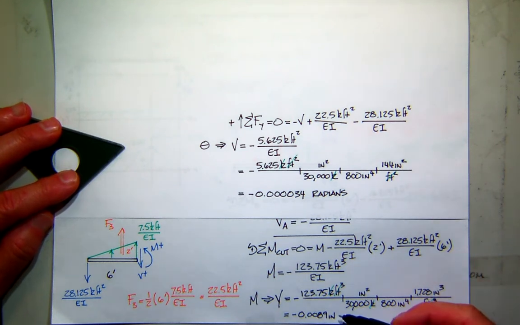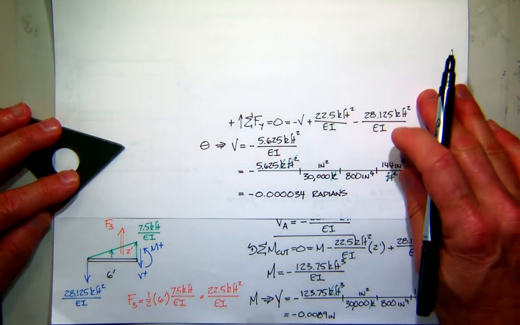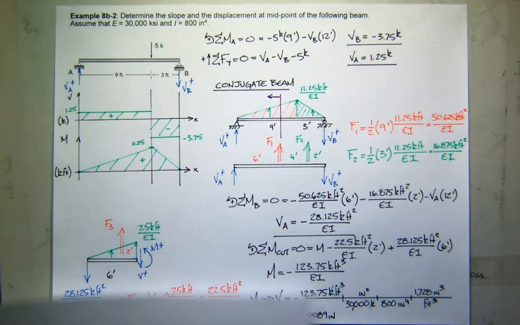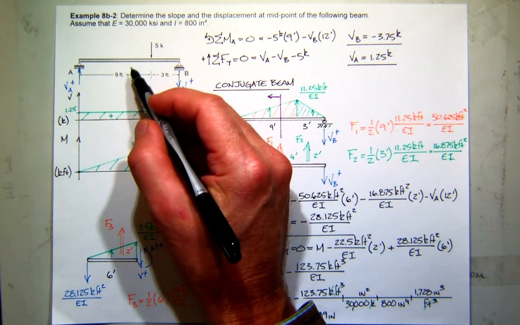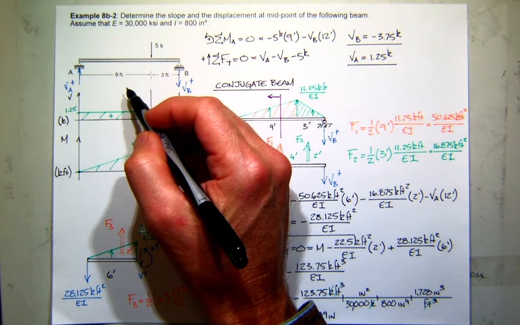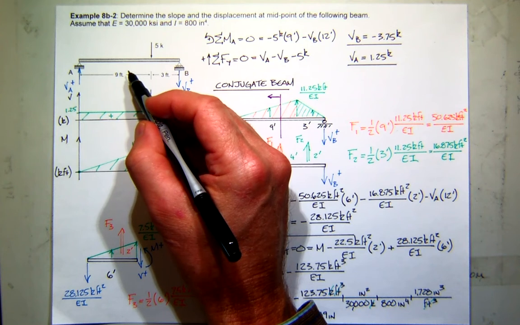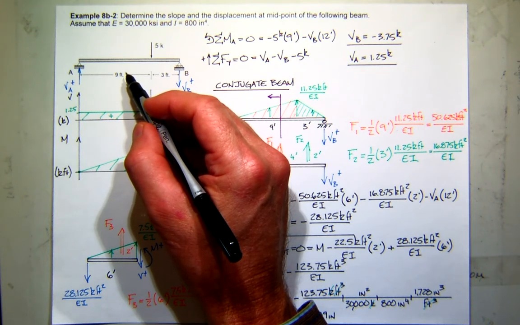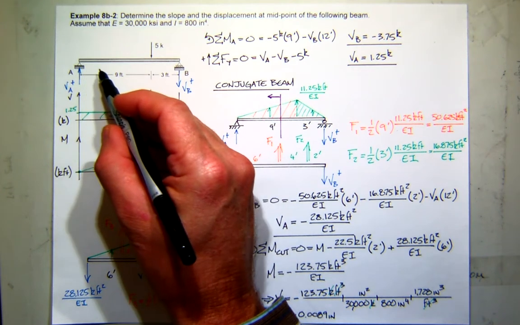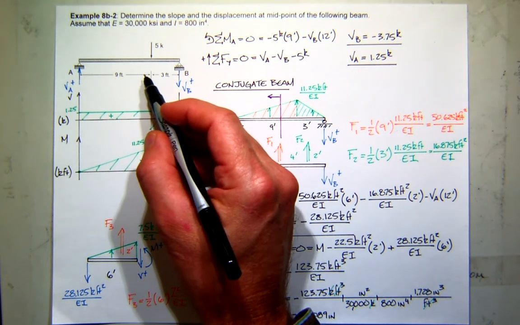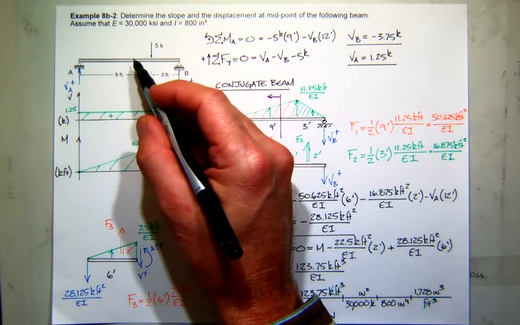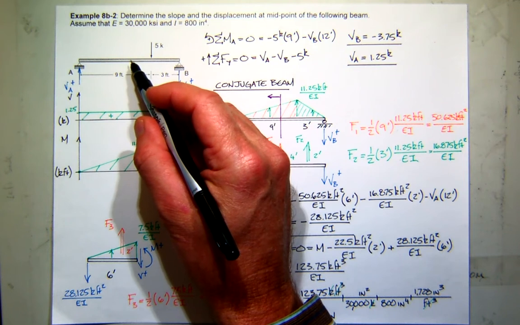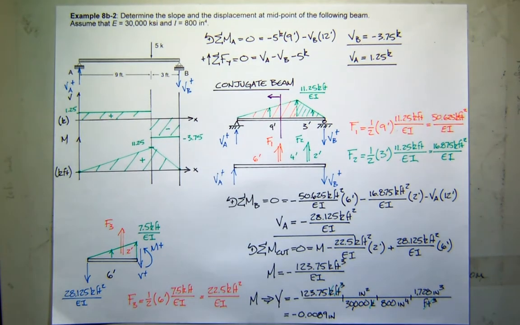So we got a negative displacement and a negative slope. Let's go back and look at our original problem and see if that makes sense to us. In the center point, I would imagine that this would go up or down? Down. So that makes sense, negative displacement. Would the slope here be negative or positive or 0? Well, if it's negative, probably this whole section is negative. At some point, it will find a 0 slope and then start back positive. So that seems reasonable. I don't think the maximum displacement is occurring at the center when the load is shifted to the right. So the maximum displacement is probably shifted to the right.